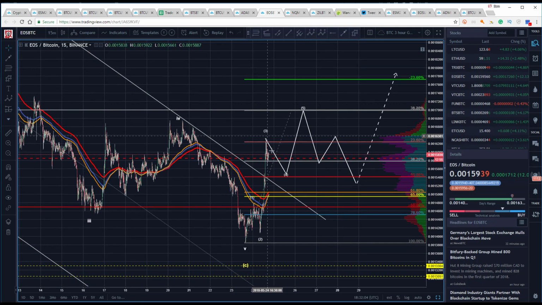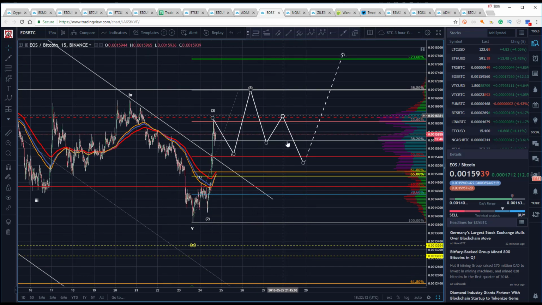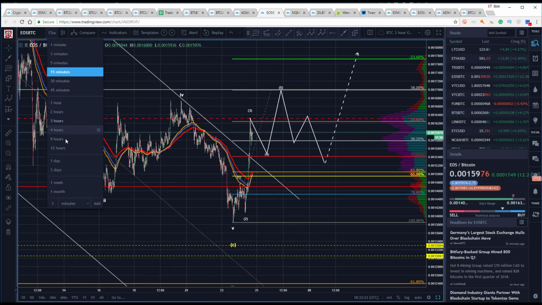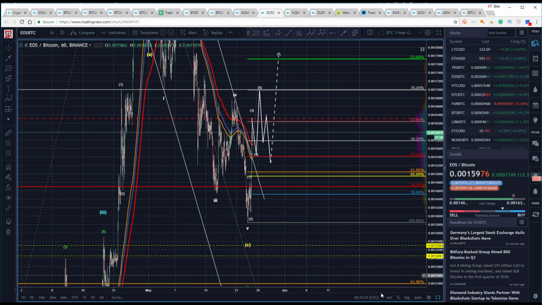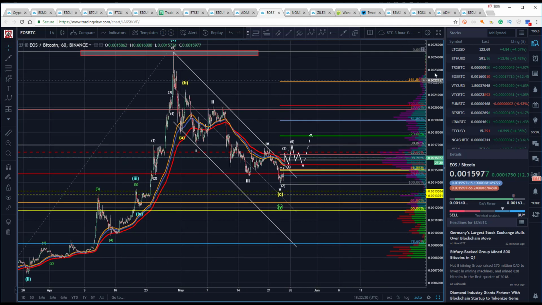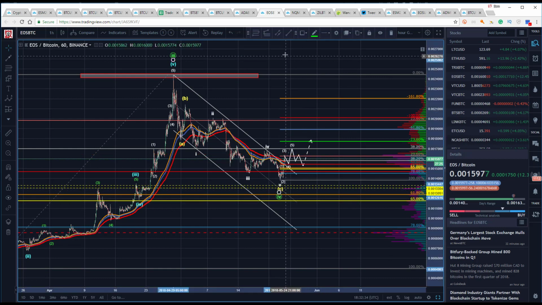First we've got to wait and see: do we get the 4 and the 5? We can't be definitive about that until we see it realized. Do we get that, and then do we correct in 3, setting up the opportunity here? What is that, 154 to 150? Definitely a contender. So let's pull that all back. I'll go back to the hourly and put it in context. Does that make sense? If this is 3-4 and the 4 is in, we're just getting started.